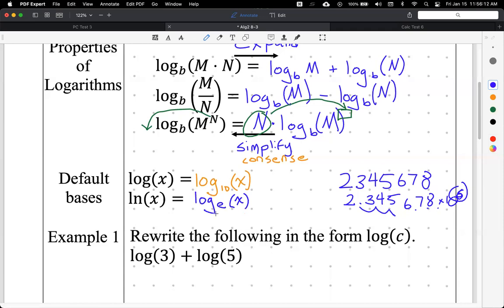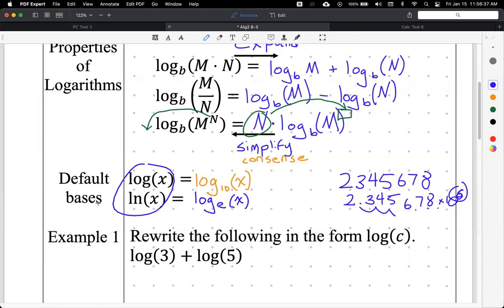E is, as you guys watched in the video yesterday, the natural language of growth. So it is a natural way of talking about how things grow exponentially. And it's much more powerful. It's much easier to manipulate too, especially at the calculus level. So on Khan Academy, if they do these two things, you now know what they mean.